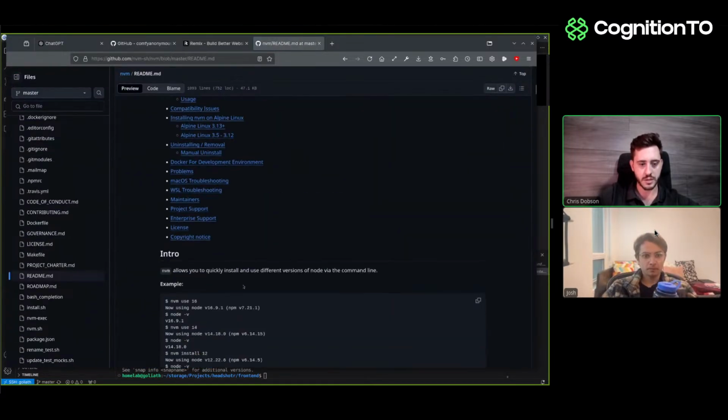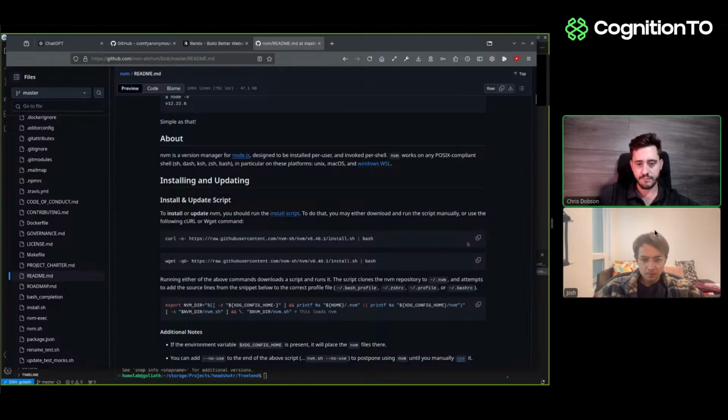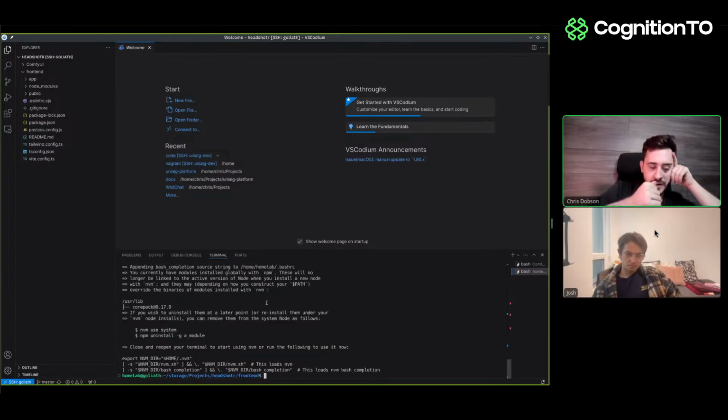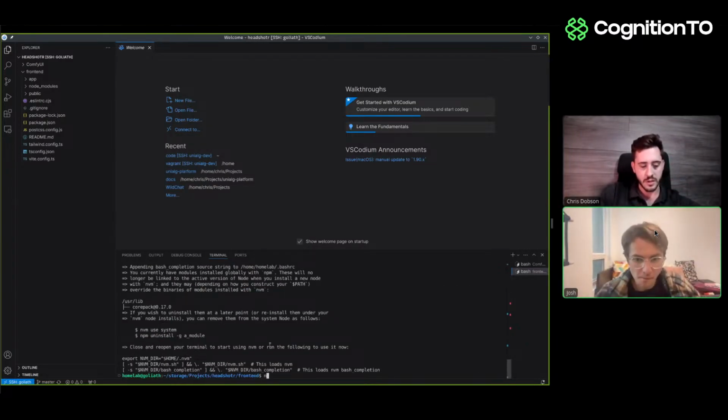Yes. Is the npm version not high enough? Yeah, so this is the node version manager that will let you choose between versions. I think it's because I usually do this in a VM, but I've got it on the GPU machine this time.